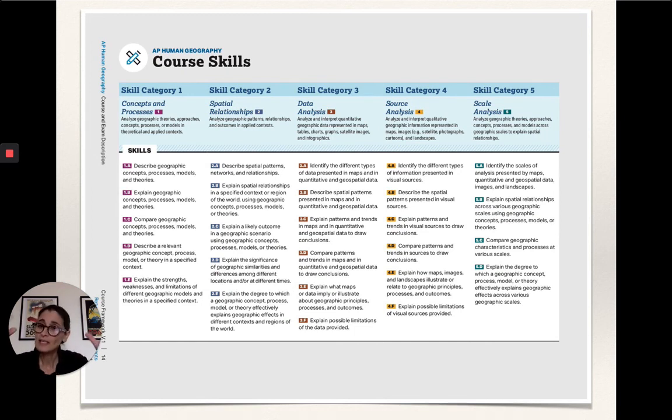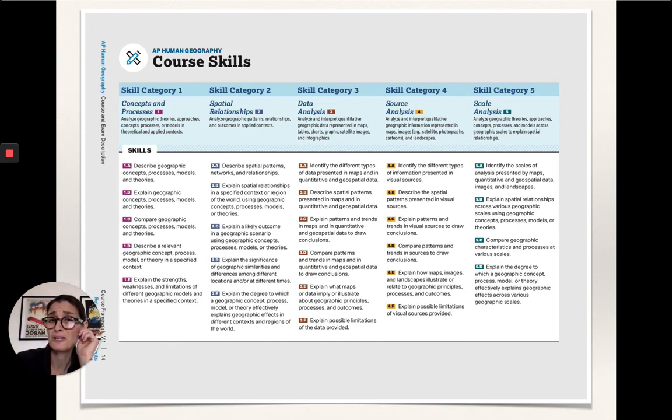And so you've got to take it, not just know what these models are, but be able to apply them in certain situations. I think spatial relationships, 2, is the hardest one. That's the hardest skill category for me. It's the one I struggle most with finding questions and ways for you to apply them. And so that's the one I'm going to be trying to concentrate on giving you practice on, because I don't think I've done a very good job through the year of giving you enough practice on skill category 2.